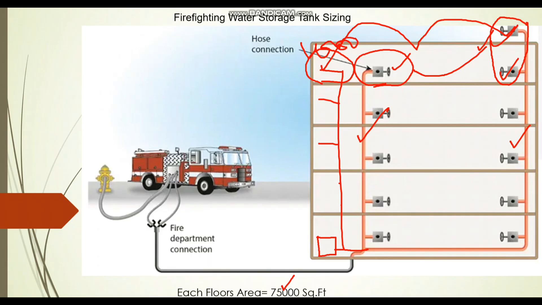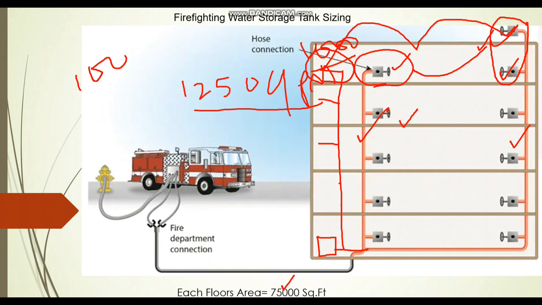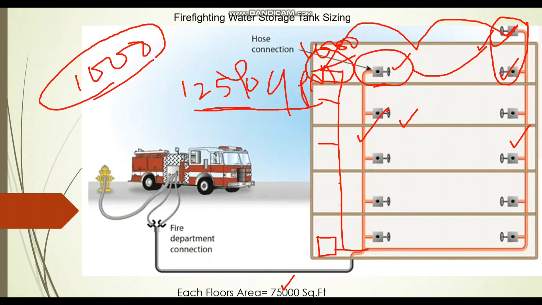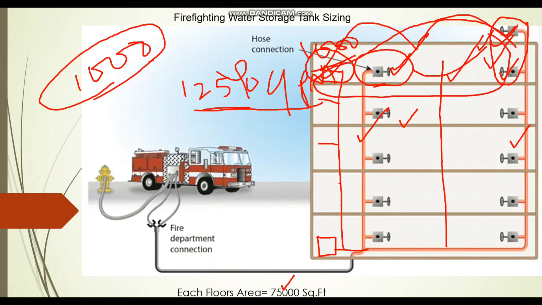Up to what extent can we continue adding standpipes? The maximum is 1250 GPM for a standpipe-only project with no sprinkler system. If your project has a sprinkler system in addition to the standpipe system, the maximum is 1000 GPM — you do not need to go to 1250 GPM. So with one more riser added, you would have 500 GPM plus 250 GPM plus 250 GPM plus 250 GPM, reaching the 1250 GPM maximum.